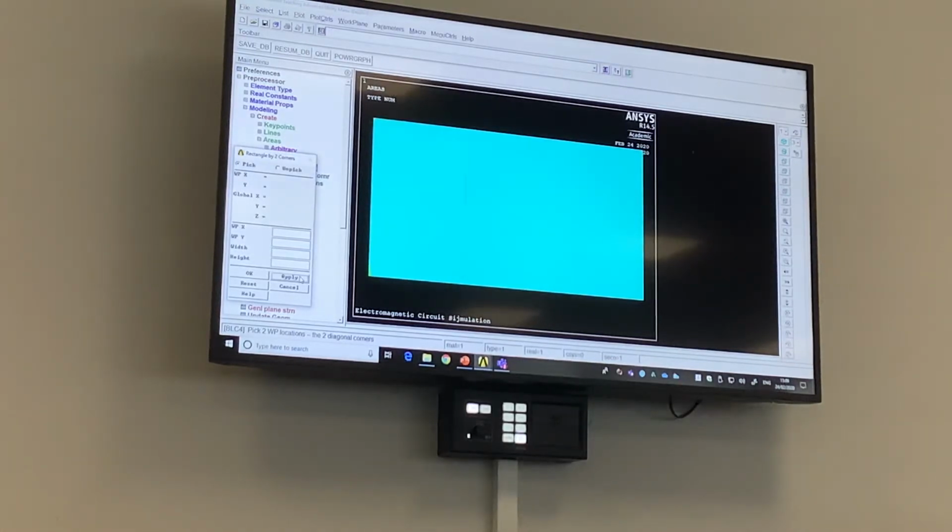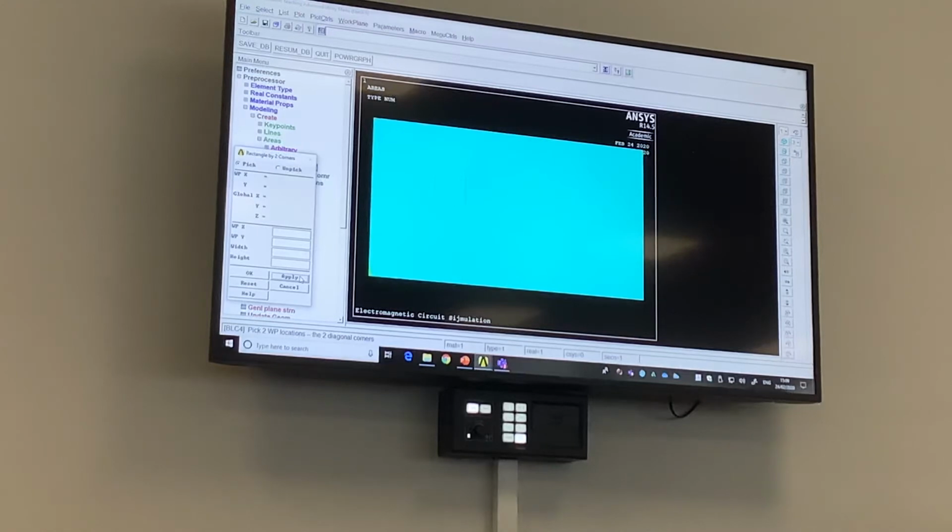Now you should be able to see the first cross-sectional area of the coil, which is on the left-hand side. Now we need to create the one on the right-hand side. So it's like another box here. For the corner of that square area, its coordinates should be 6 along x and 2.4 along y, while the width and height should be 1 by 1 centimeter.